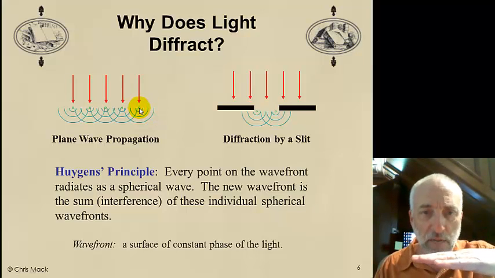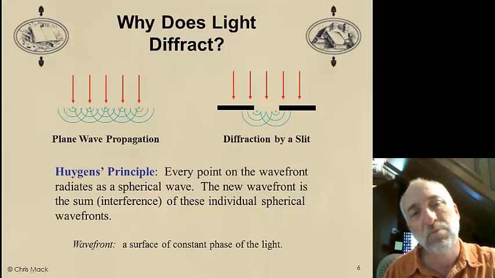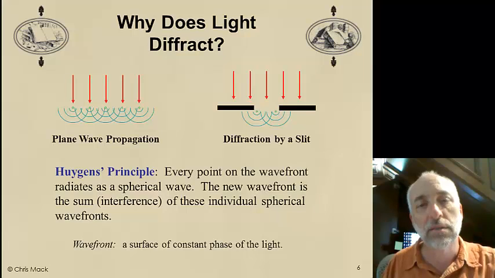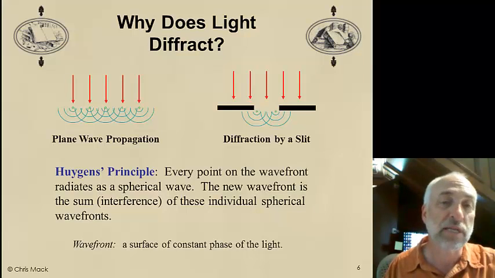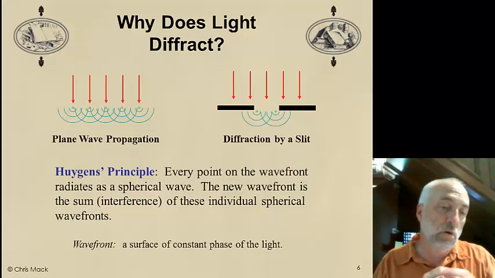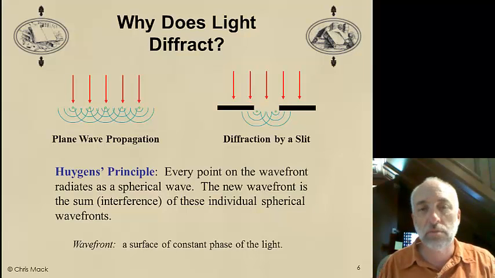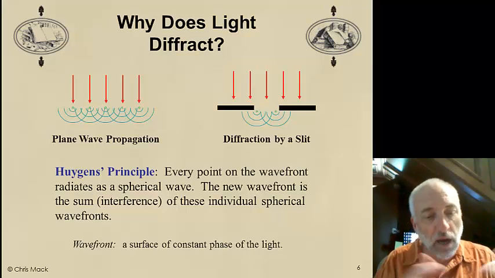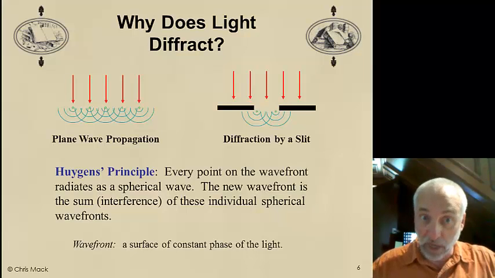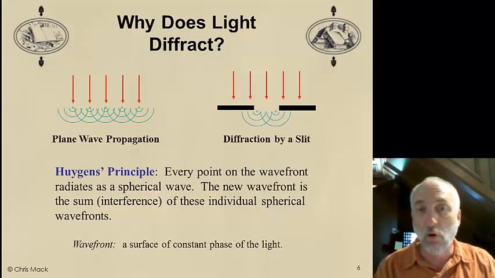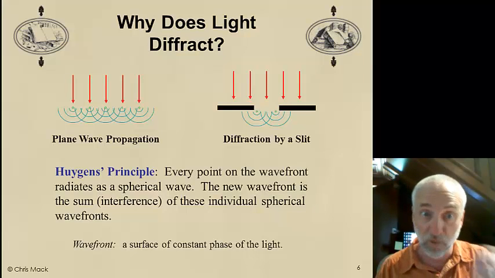Think of an instant in time and take this plane and break it up into individual points. Point, point, point, point. Then allow each point to radiate light the way a point does. The way points radiate light is spherically. So radiate spherically out, and at each moment in time, the sphere has gotten larger and larger, traveling at the speed of light, and the energy of that light is spreading out over the surface area, so you get an energy going as 1 over r squared away from that point.